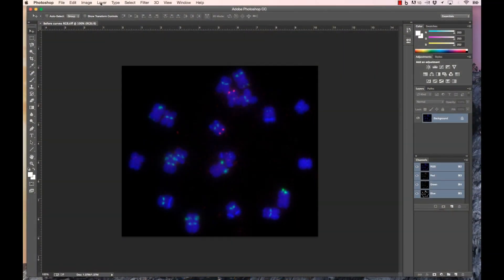Better signal definition can be achieved during image processing by using the curves feature of Photoshop or a similar application. Curves often produces better results than brightness contrast adjustments. Let's look at an example. An adjustment layer is not used because the signals of interest are visible only in the red channel.